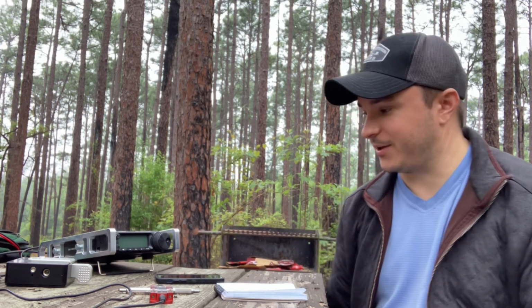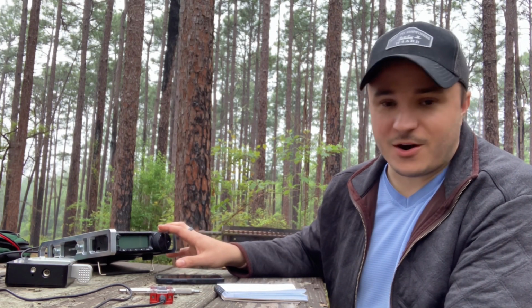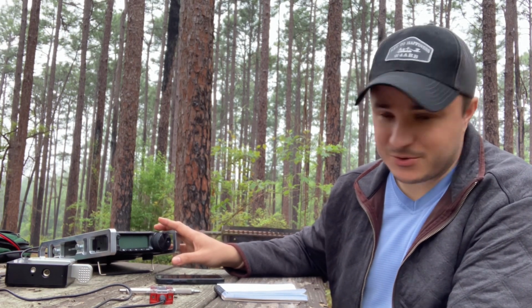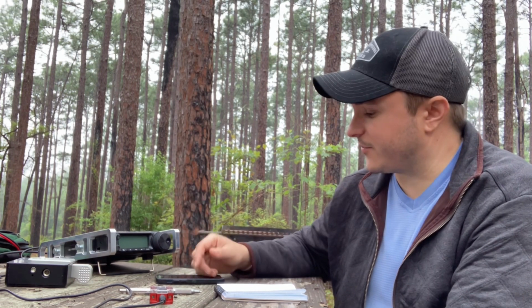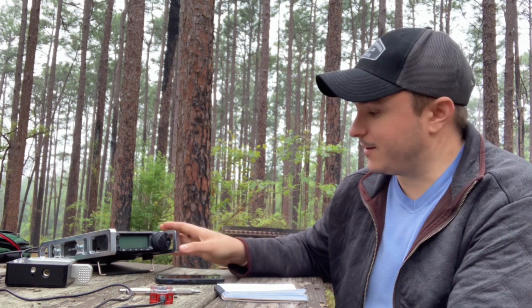I could have stayed with the 817 on 40 meters. I think it would have done the exact same thing. I don't think the 50 watts had anything to do with it, but it's kind of neat to hear them side by side. I think the biggest difference, operationally, is that the 891 is definitely more refined. The audio on this thing is really nice and smooth. The side tone is smooth. Just listen to it for yourself. You can hear the difference. I think that's really the biggest difference, other than obvious power.